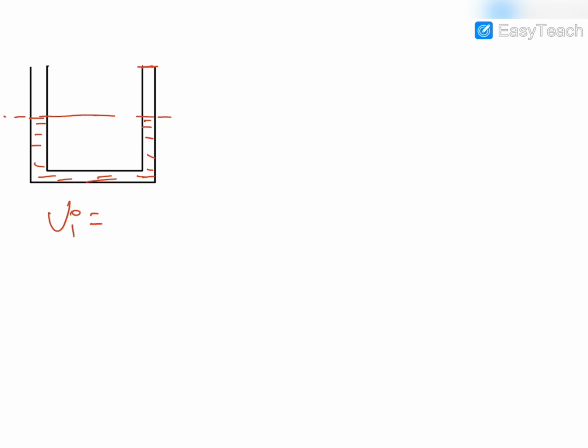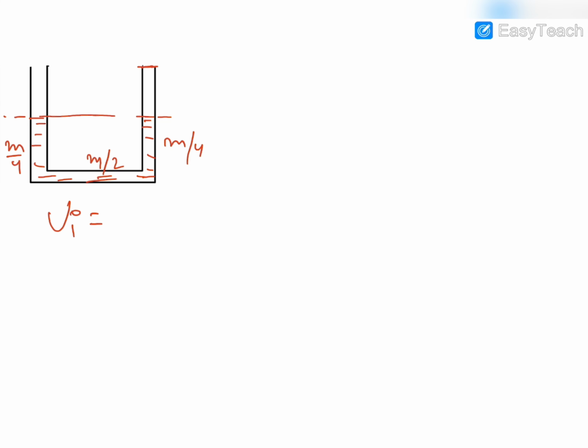Let us see that if we draw the initial diagram, and we know that work done against gravity is obviously delta U, change in potential energy. So initially this was the liquid, and U initially was equal to... Now let us consider that total mass of the liquid is M. So this would be M by 4, this would be M by 4, and this would be M by 2.